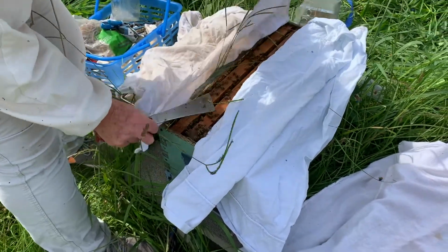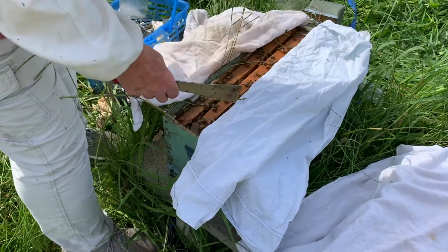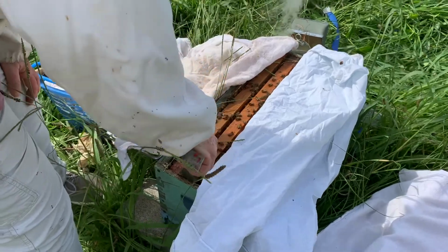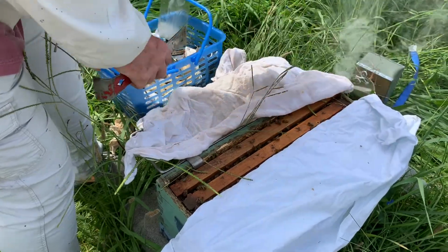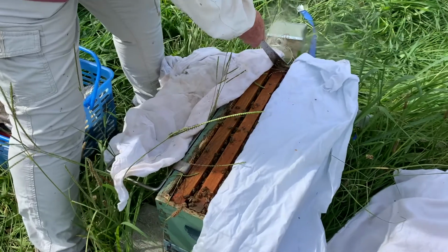Okay. Now these bees, despite it being the dearth and not a good time of year, are relatively calm. So we're going to take off the second frame. I'm going to loosen it on that end. Loosen it. Plug this in.